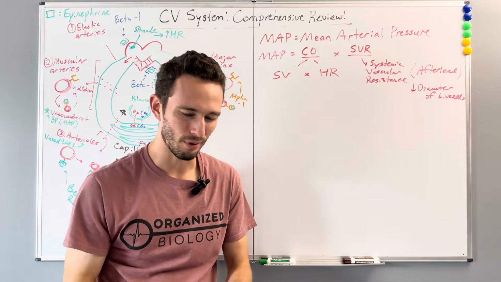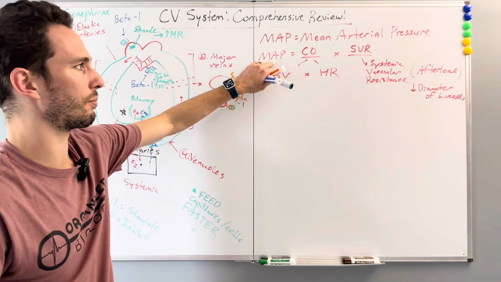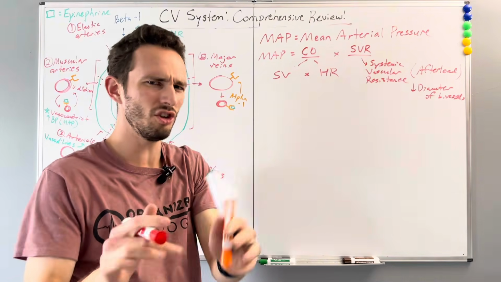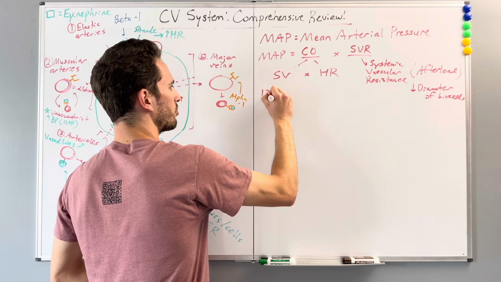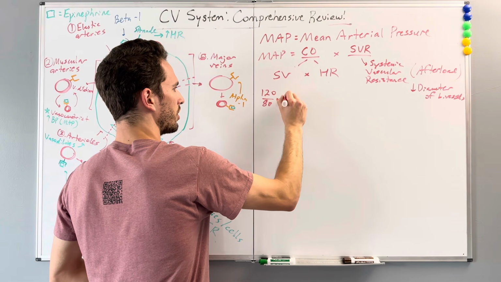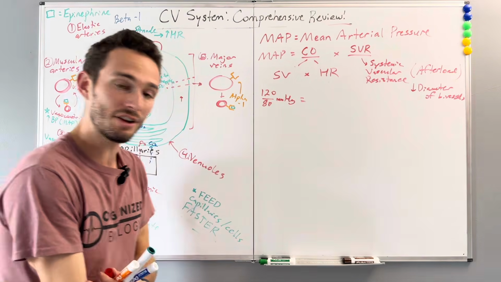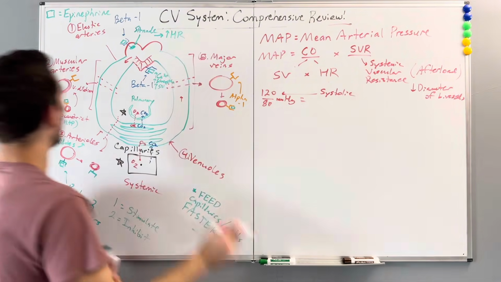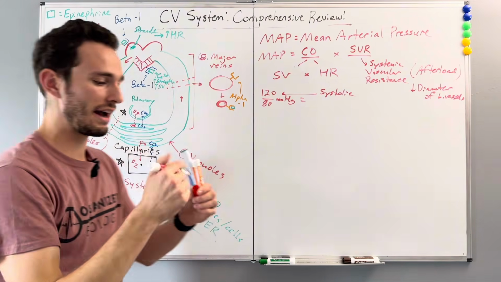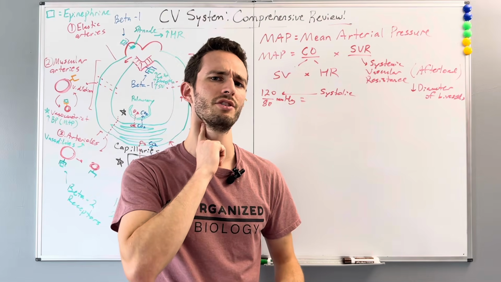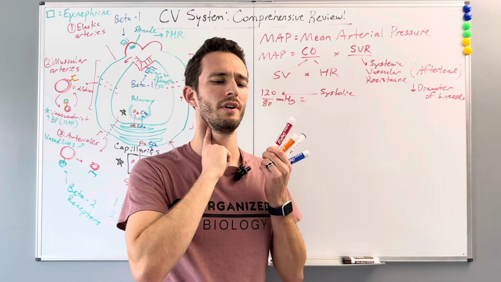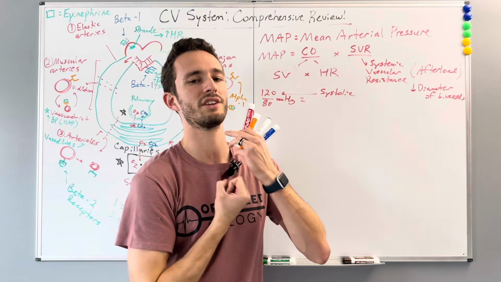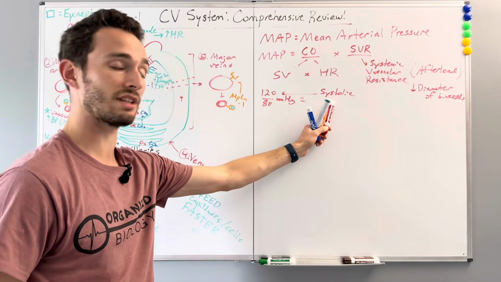So I've mentioned blood pressure a lot, and I talked about mean arterial pressure. These have these two main variables, cardiac output and systemic vascular resistance, but you may have heard of blood pressure as, say, 120/80 millimeters of mercury. And that is true, right? You can measure that because the top number is measuring the systolic value of the pressure on your arteries when the heart's contracting. So as an example, if you put your finger to your carotid pulse, you feel your pulse. When you feel that artery push against your finger, that's when the heart's actively contracting. So the heart contracts, pushes out the blood vessel, and that's your systolic pressure.